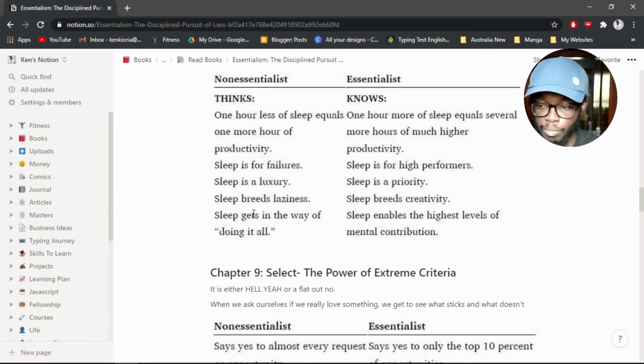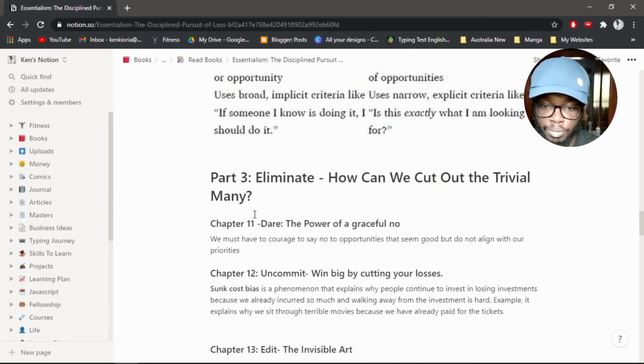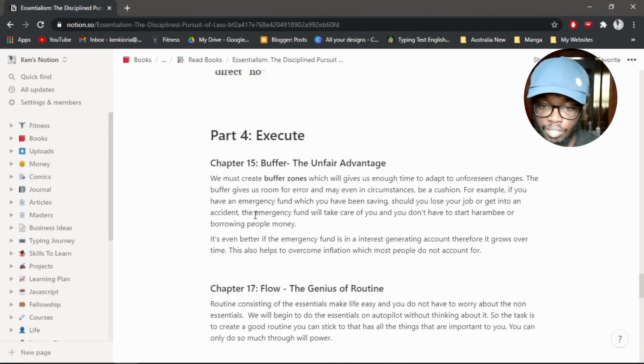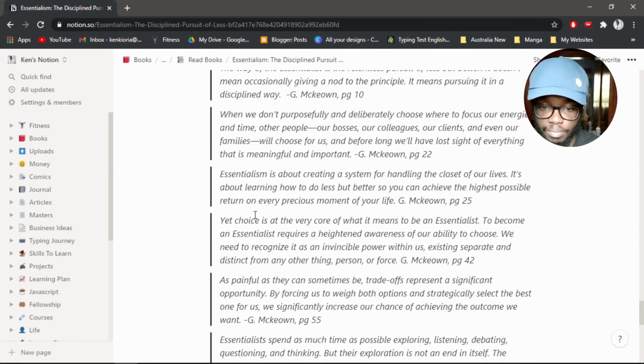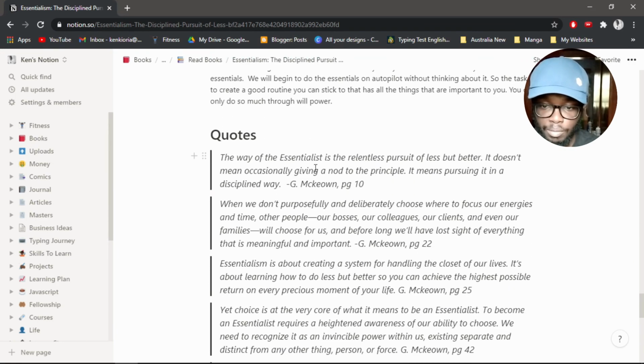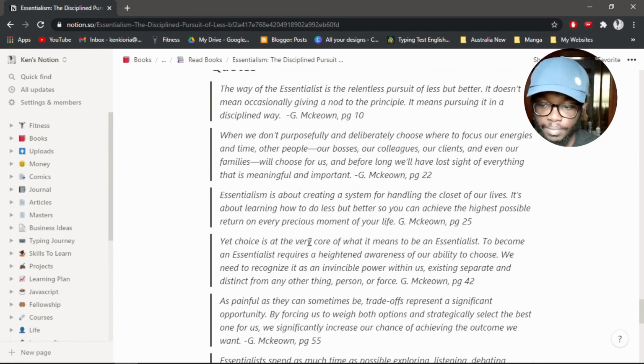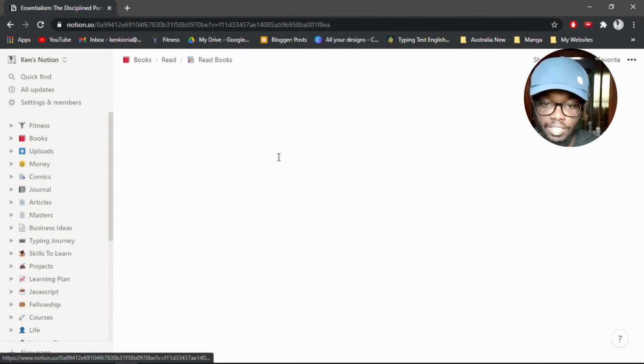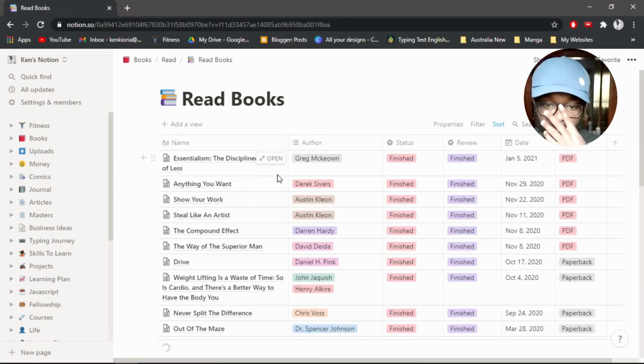So the more you use it, the more it becomes familiar to you. It's not so hard to use it. So yeah, you can see now the quotes. So it's something very easy to use, and it really makes a difference in how you go about your activities.